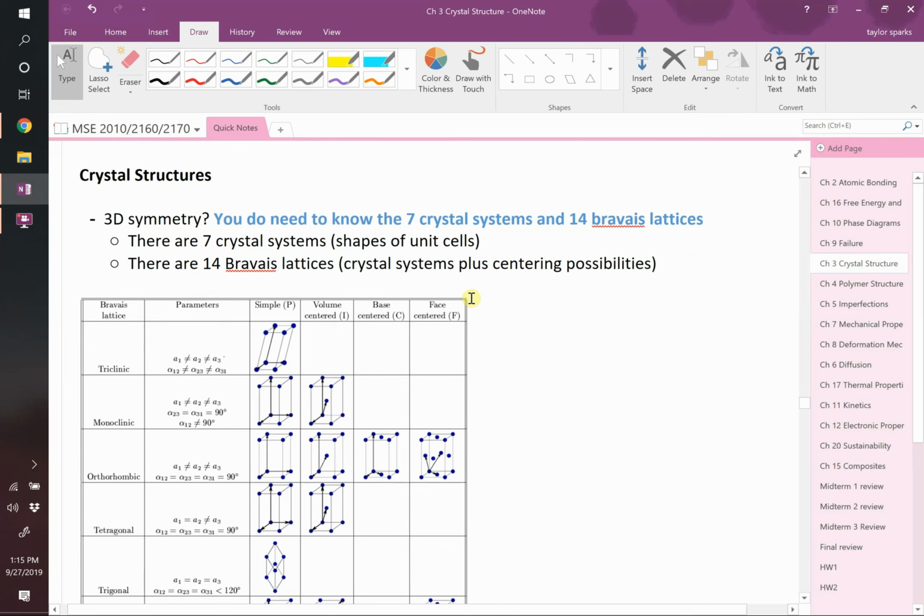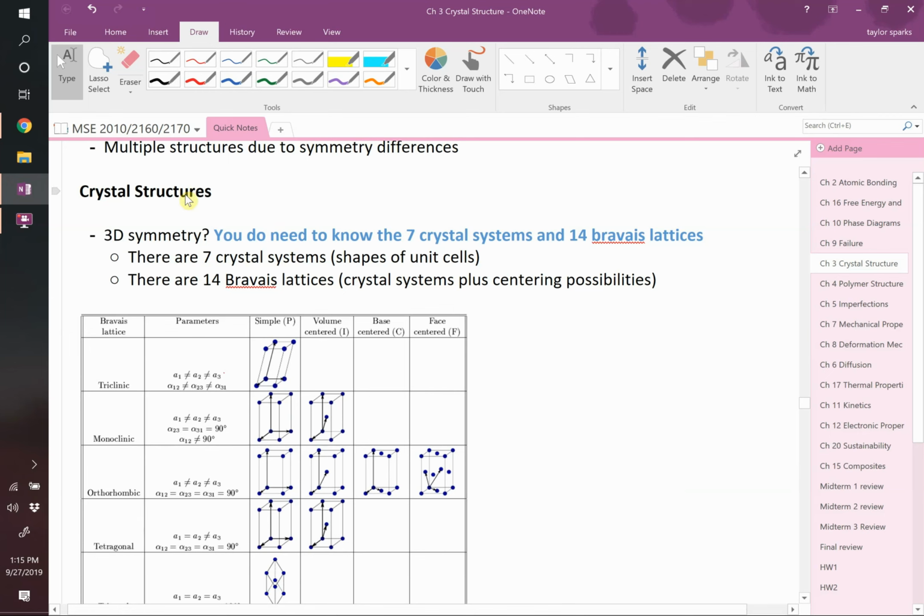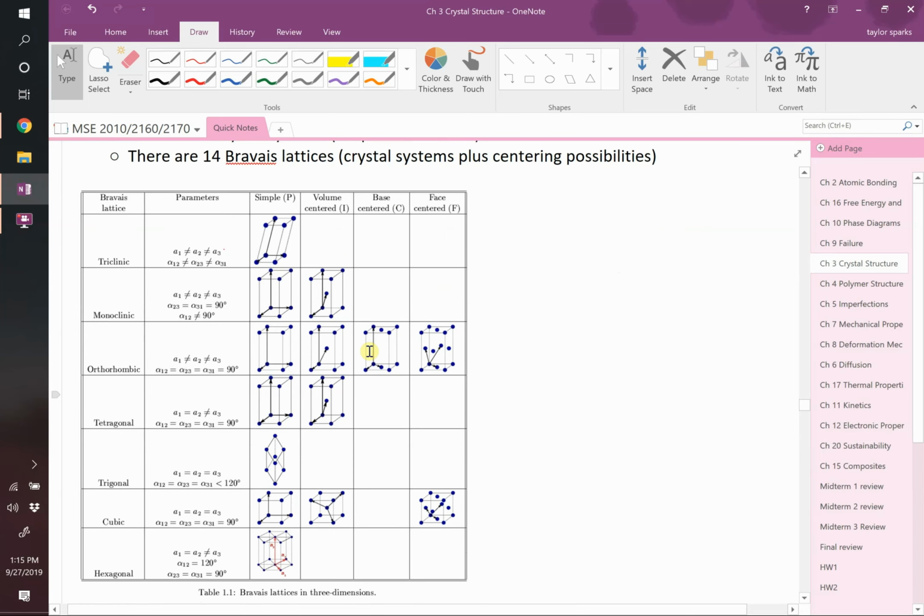Let's move our conversation to crystal structures. To crystal systems. That was supposed to be crystal systems. Okay, crystal systems. We've talked about a couple so far. We've said that there's cubic and hexagonal. There's actually 7 different ones. If you look at it, here's how they are broken down. Cubic and hexagonal right here.